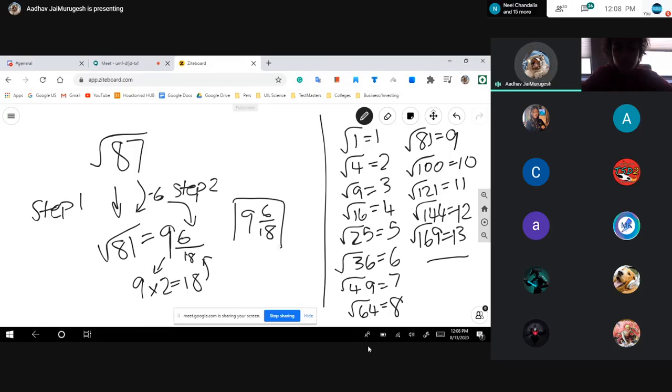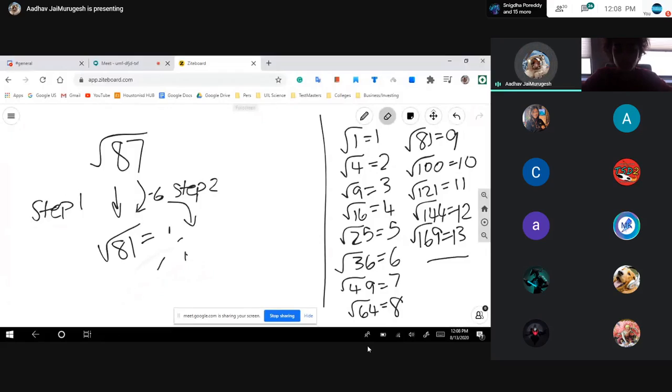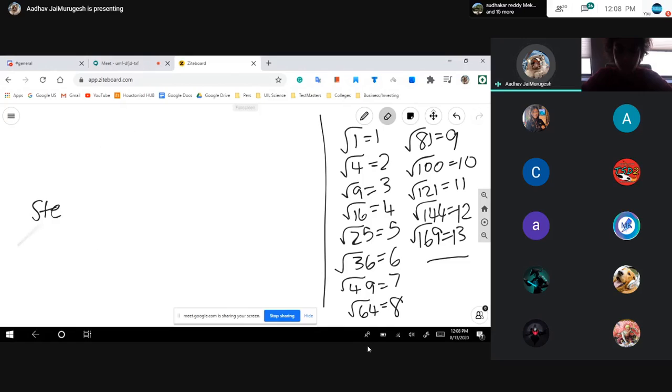You can always simplify this fraction to get a lower number, but that's basically how this trick works. I'm going to be doing around 3 practice problems, and I'm going to give you guys some to work on later in the class.